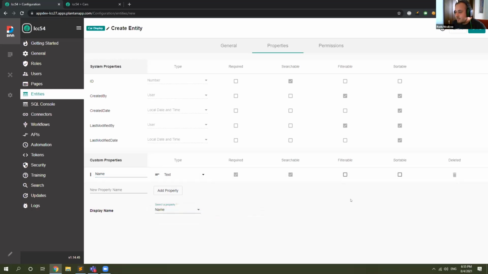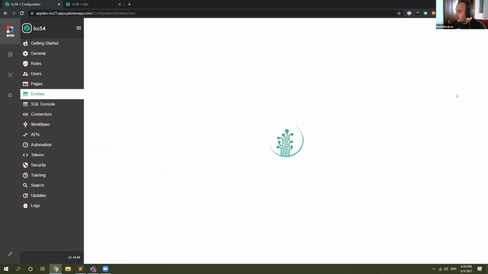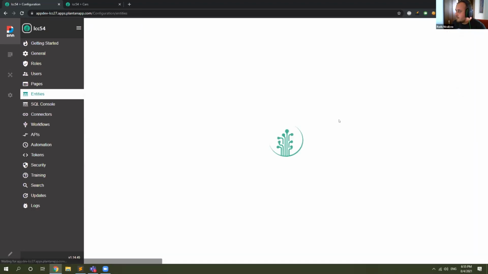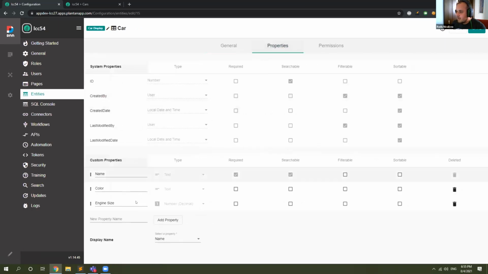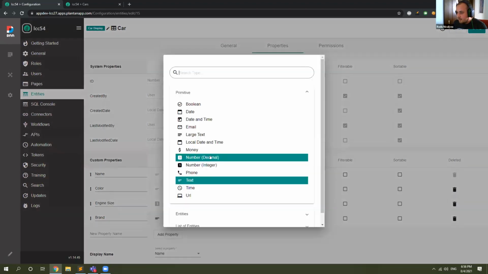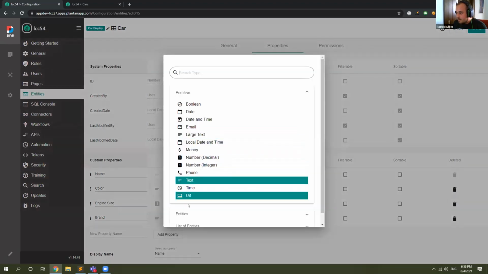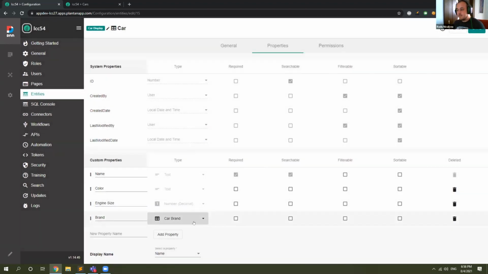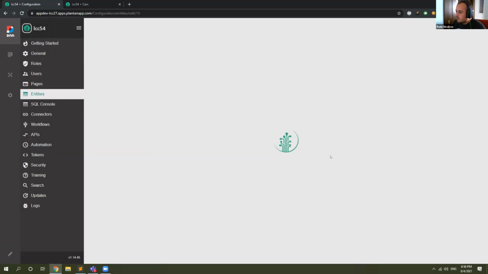All right, so I'm just going to do the name really quickly. I'm going to go to the car, and I'm going to say brand, and sorry, entities, brand, car brand. So it's a brand based on the car brand. Right, and I'm going to save, overwrite.